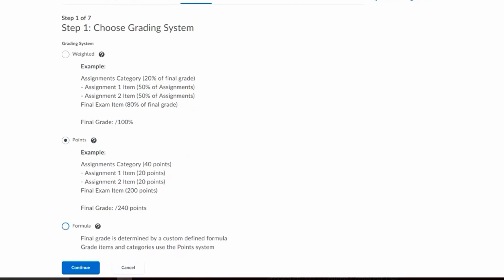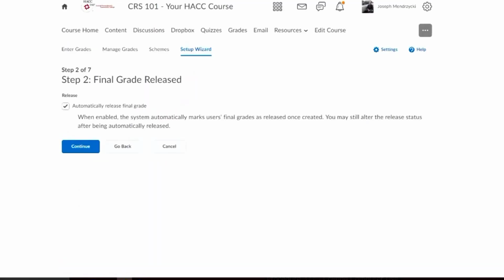You can also create formulas, which I wouldn't advise if you're a new user. These are custom defined formulas that are similar to weighted grading systems, but with different functionality. So the very basic option you probably want to choose if it's your first time using D2L would be the point system. We'll go ahead and click continue.